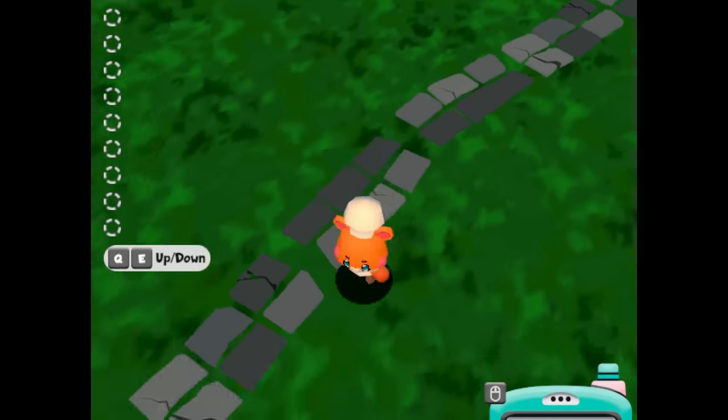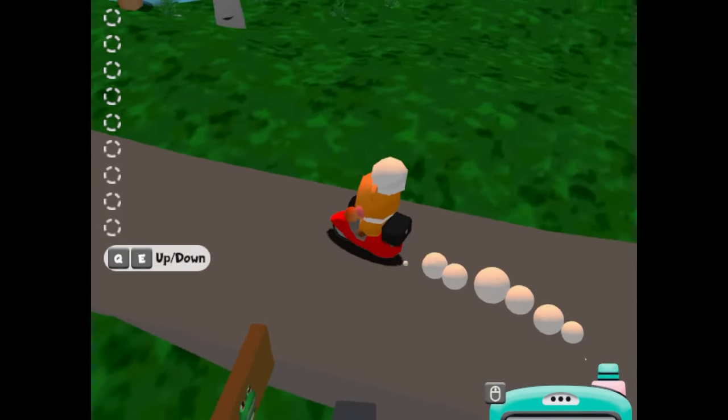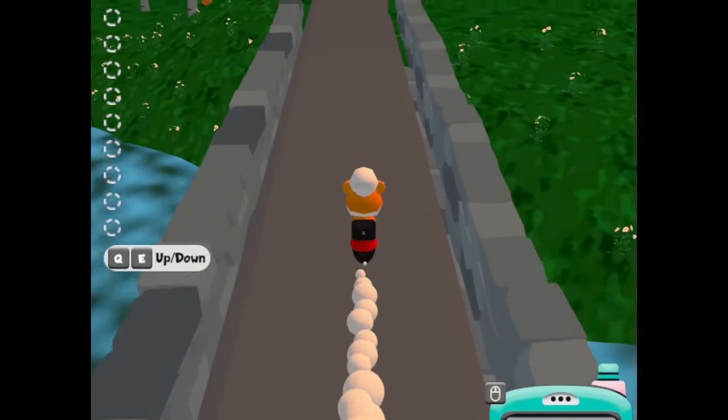Ah, okay, so my game was bugged. I was wondering, I had to reset, and then now it's working. All right, well, let's get back on the good old scooter and give it a ride back home.